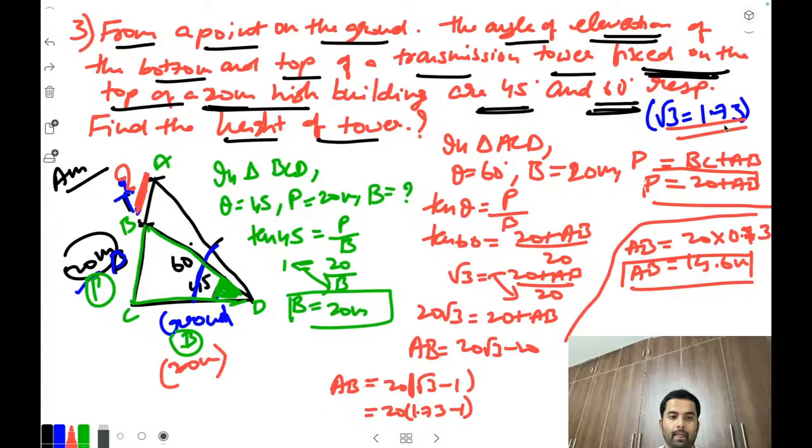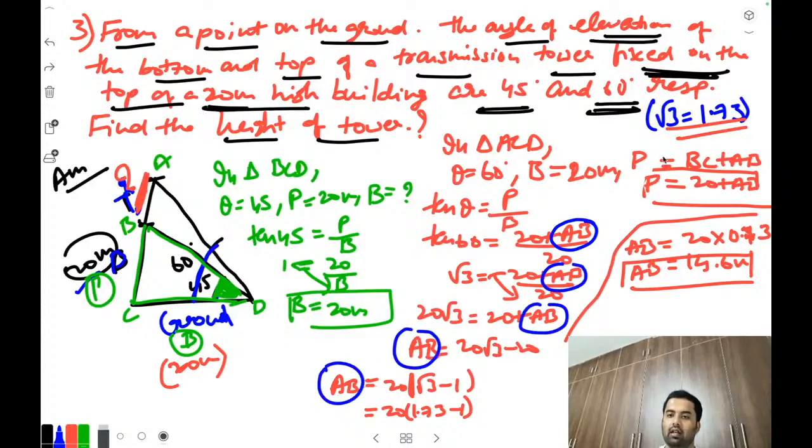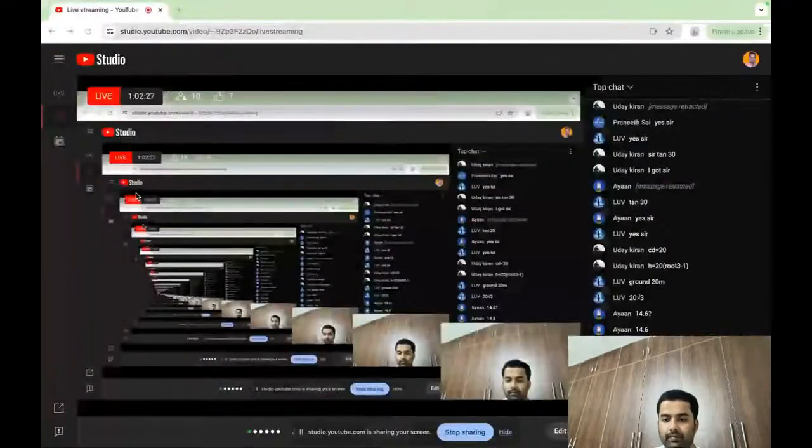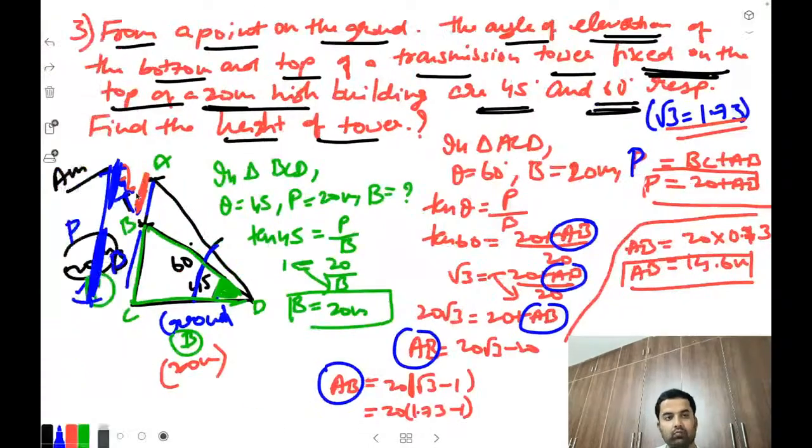Okay. Is it clear, this question now? Is it clear, everyone? We were having to find this AB, so we kept it as this one only. See, we have to find this one only, right? And we know that perpendicular, P stands for what? The whole one. That's why this part was given 20 meter. This we have to figure out. So just we kept BC plus AB. That we kept there. Okay, I hope this is clear now.